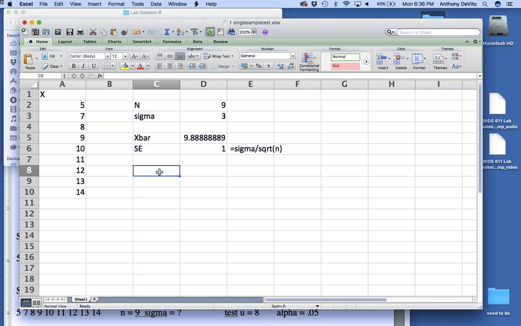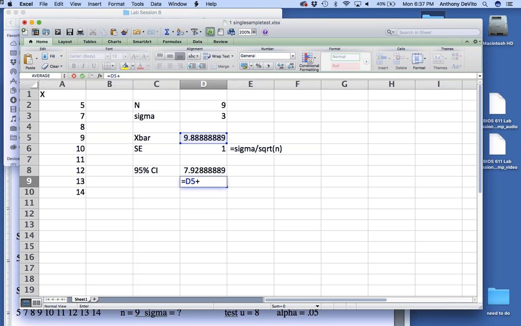So if I'm going to build my confidence interval, a 95% confidence interval, what is it going to be equal to? What's the lower value for my confidence interval going to be equal to? It's going to be equal to my mean, right? Mean, which is, where did I put the mean? Mean, which was here, minus the standard error, which is 1, times what value? 1.96. Great, perfect, right? Because it's the z-score. And for the upper value, it's going to be equal to the mean plus 1.96 times my standard error. Okay, so that's my 95% confidence interval.